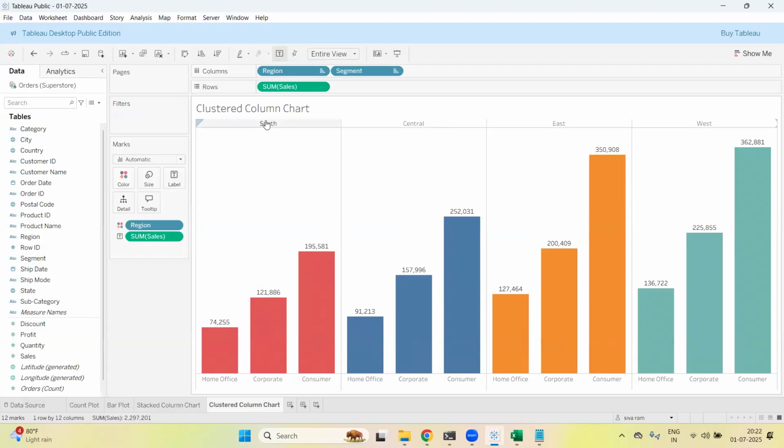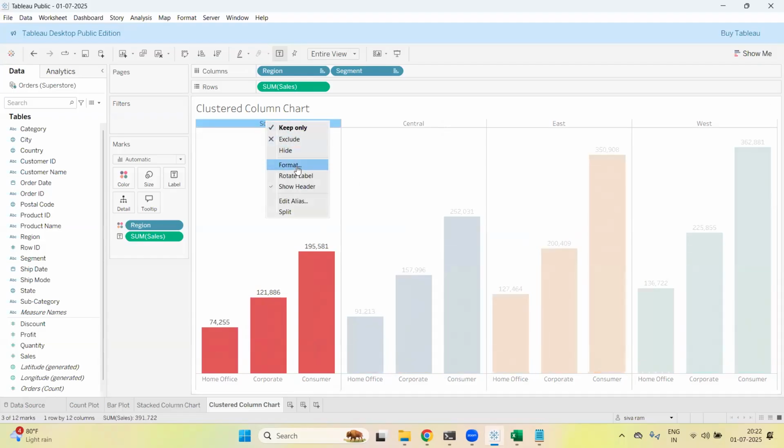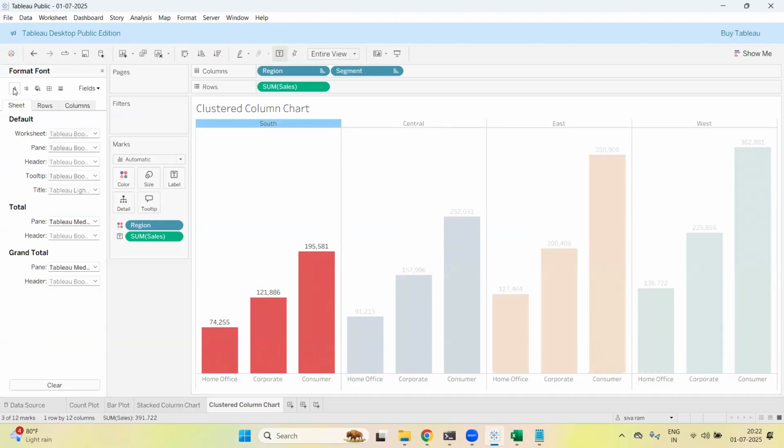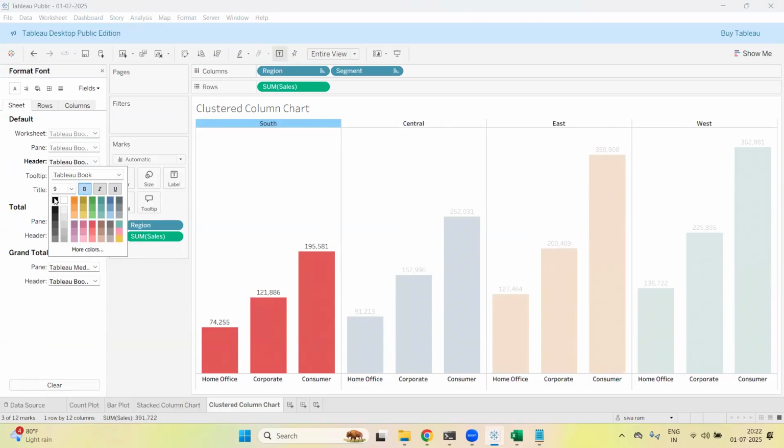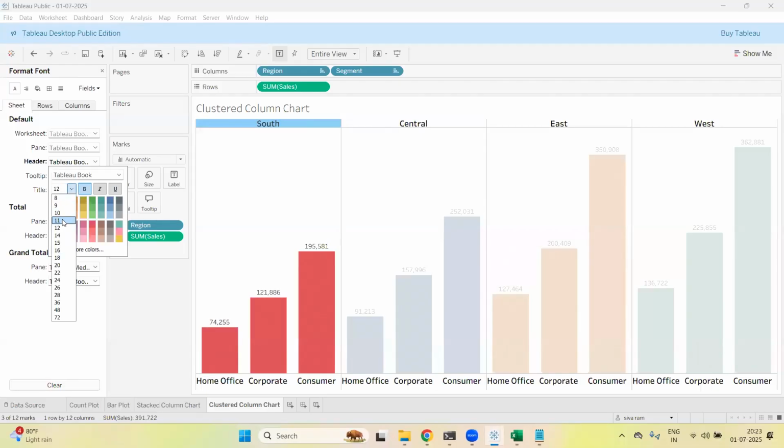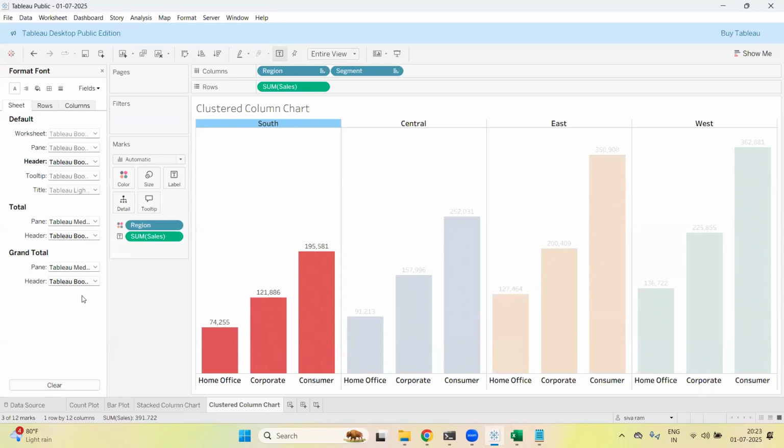And this is what I'm doing the format. And within the format, click on the font. And here you can add the header and you can keep in the bold letters black. And you can increase slightly the values like this. Okay. So automatically, what are the headers are available, right? So in the headers, what are the headers are available? The headers will be modified in this way.